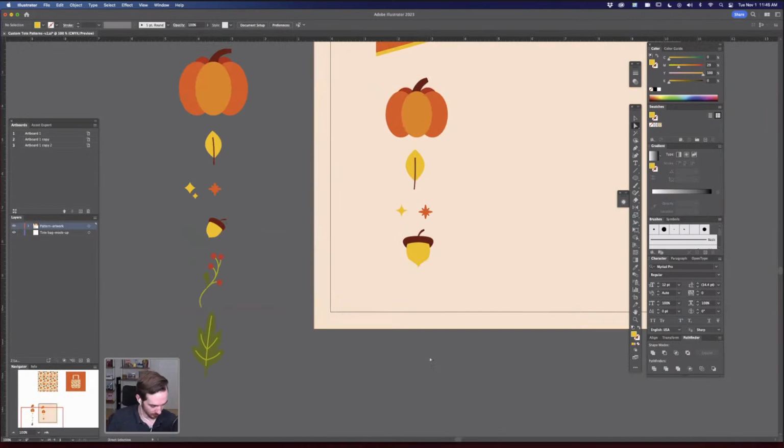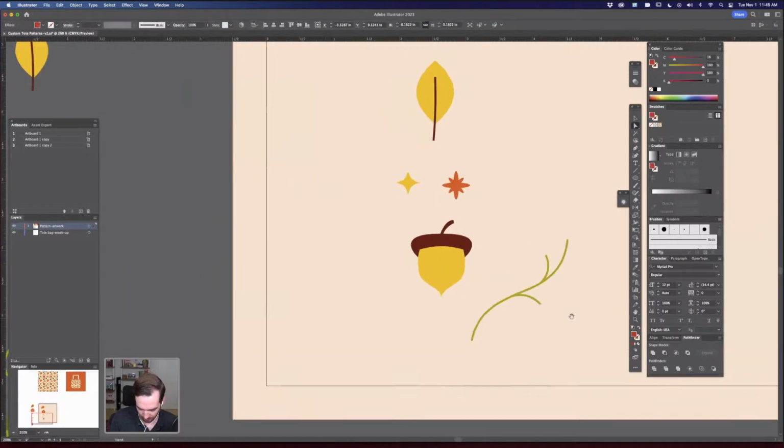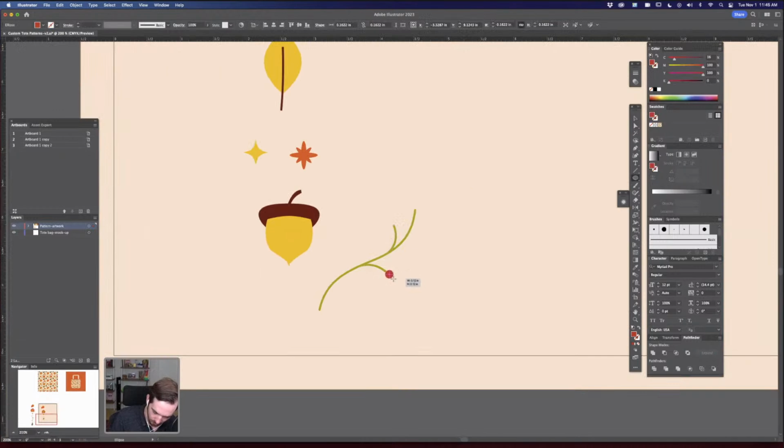You could spend more time on your icons. Again, that's definitely an important piece, but what we're here for is to make that custom pattern. So let's go ahead and create some floral elements here. Use the stroke. Looks good. Let's create a couple little pieces that stem off from it. Nice. And then we got these little berries that go on it. We'll just use the ellipse tool, create one shape, and we're going to duplicate that shape over and over.